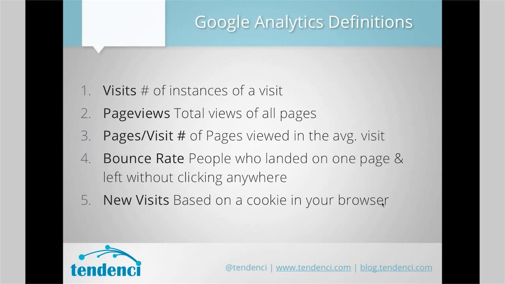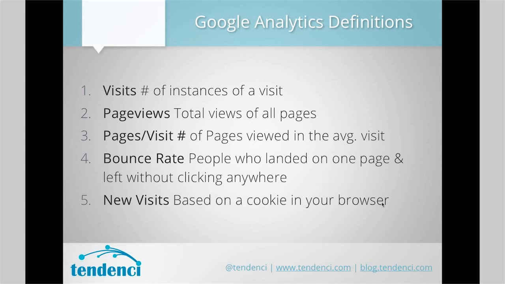Now, a page view is the total views of all of your pages. So if I go to your website and I go to 3 pages, that's 1 visit, 3 page views. So the visit is the whole time that you spend on the site, and page views is each time you go to a unique individual page, it counts as a page view. And even if I go to the home page and then I click on the contact form and then I go back to the home page, that's 3 page views because I went to 3 different pages, even though I went to the home page twice. So that's kind of how that works.